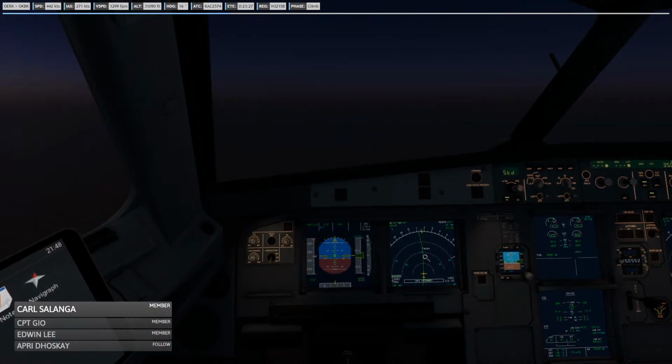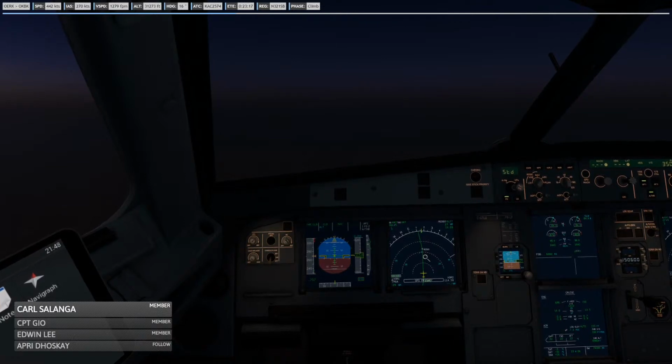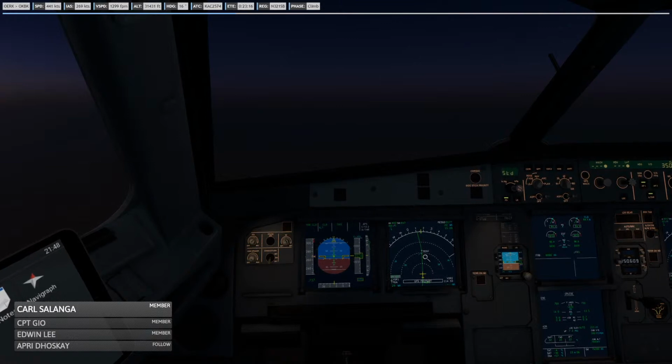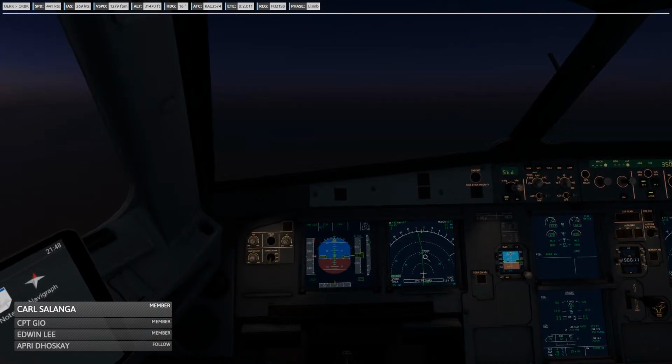Yeah, I've done a few flights. It looks good, quite frankly. There are, of course, a few things that are not right, and some things look kind of funny. Being in X-Plane and Microsoft Flight Simulator and going back to P3D, you feel a bit alienated there. But generally speaking, I think it's still going pretty strong.